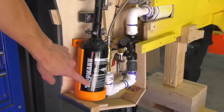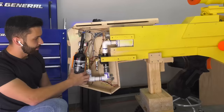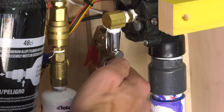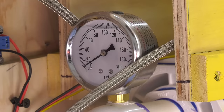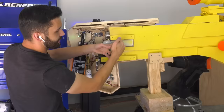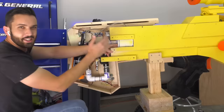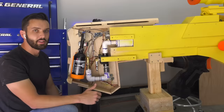So this is how it all works. Air is stored at 3,000 PSI in this paintball tank right here. The air passes from the regulator through the silver hose down to this first air valve. When you push this handle, it allows air to flow through this valve and into the main firing chamber where the air is regulated to 40 PSI. From right here down to right about there is the firing chamber. All you have to do is pull the trigger and air is released down the main barrel.